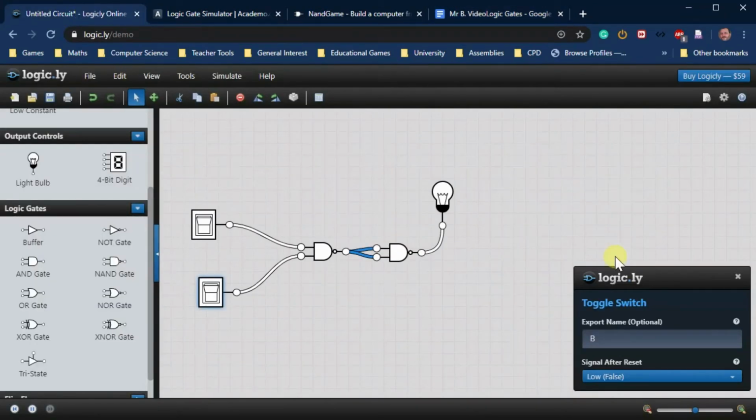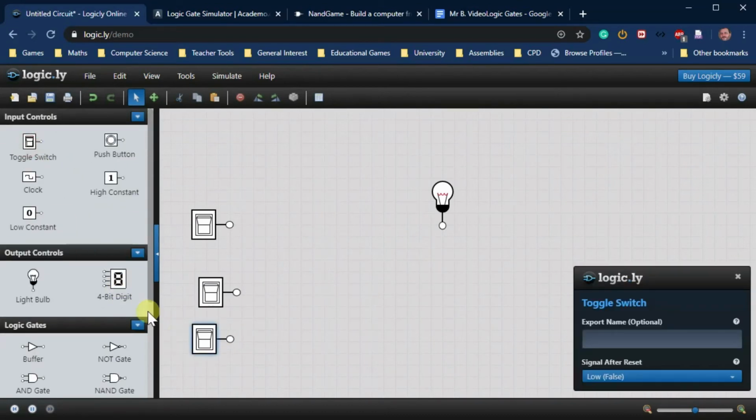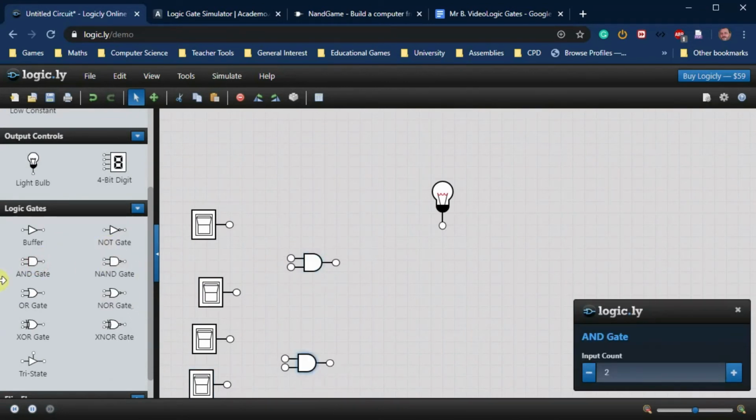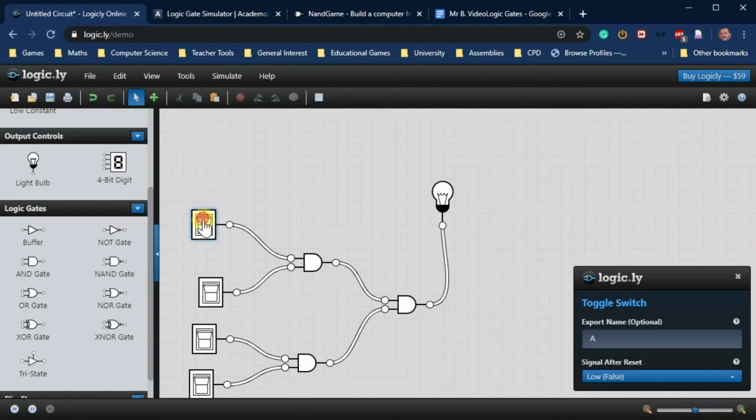Alright, I'll have to do it live. So let's take out the NAND gates, put some more switches in. C, D. We had AND gates, 1, 2, and flip the other one over there, connect them up, pairs, connect up, there we go, connect that one to that one, connect that one to that one, connect that one up. So let's see what happens when I try turning switches on.